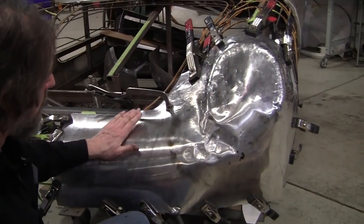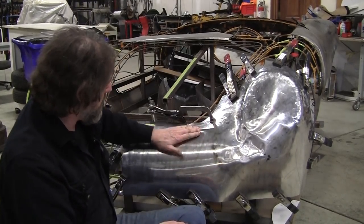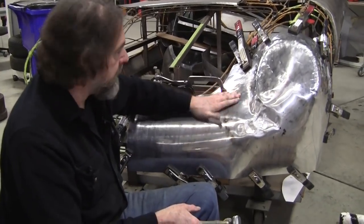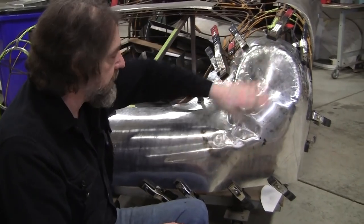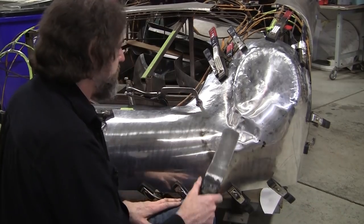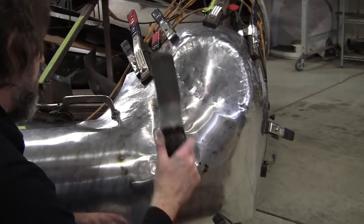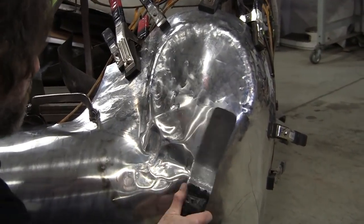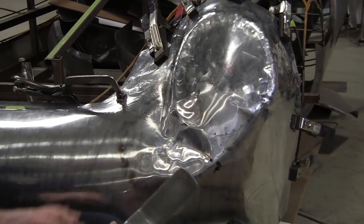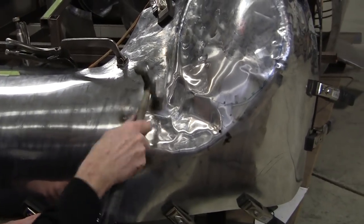Yeah, the heat's migrated way over here. So, all right, I've opted to let this air cool, and I can keep my hand on it over here. It gets a little hotter as it comes over here. A lot of heat migrated higher, so that headlight bucket's pretty hot. I think we're probably in a safe zone here. So I'm going to try to take in a slapper and hit that right there. So it looks like a big mess right now, but that'll all planish out really good.